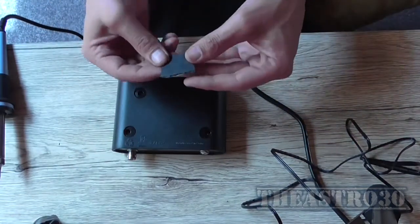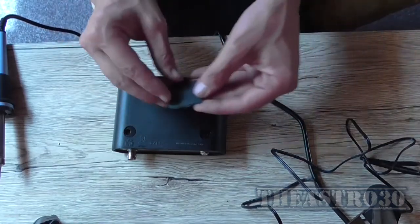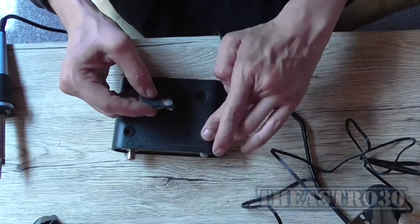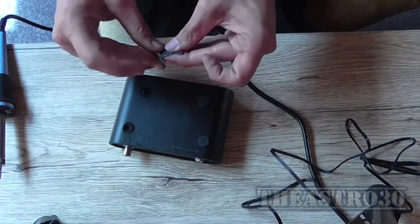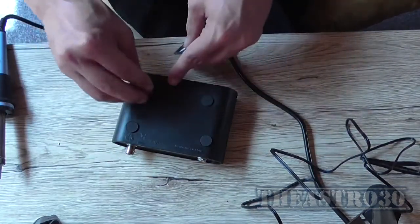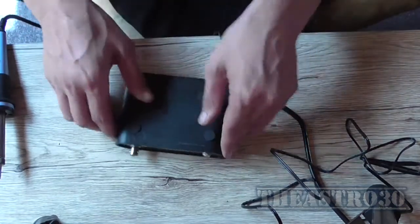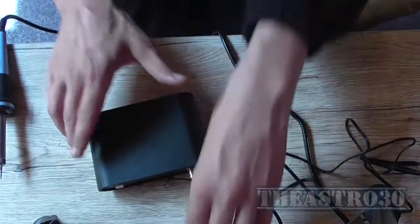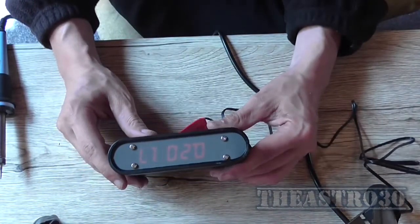Now this comes with some feet, 4 of them, which is stuck to this, which go over where I've just put the screws. So I'll pull out one there, put him there, and one there. So if you ever want to take it apart, you've got to remove the feet. But seeing as this thing does not take batteries or anything, I don't need to. So now that's not going to slide around the desk. And there we go, it's finished.